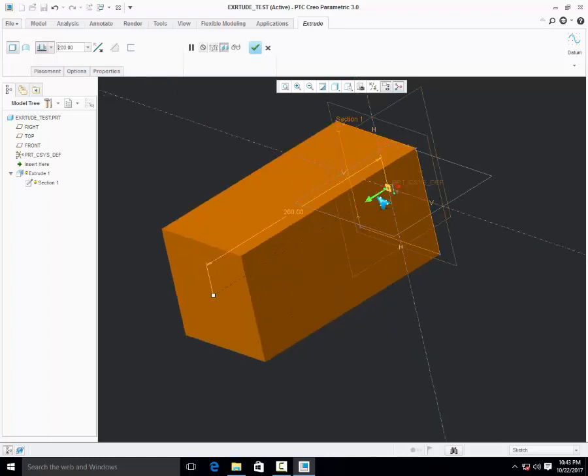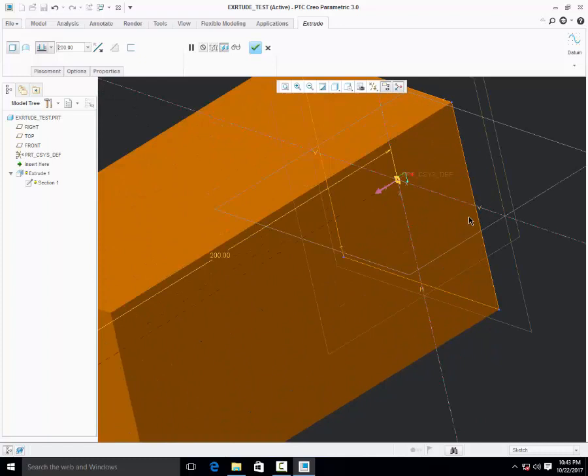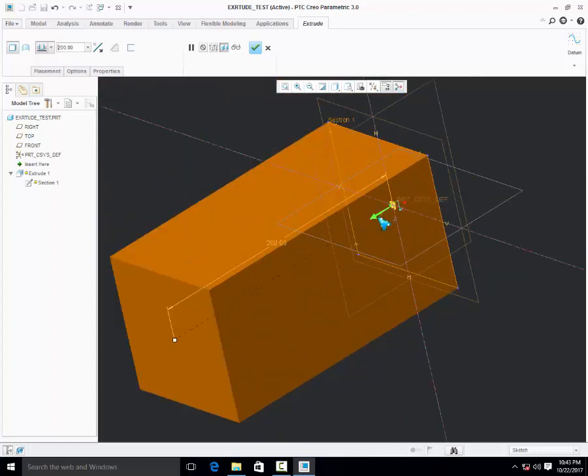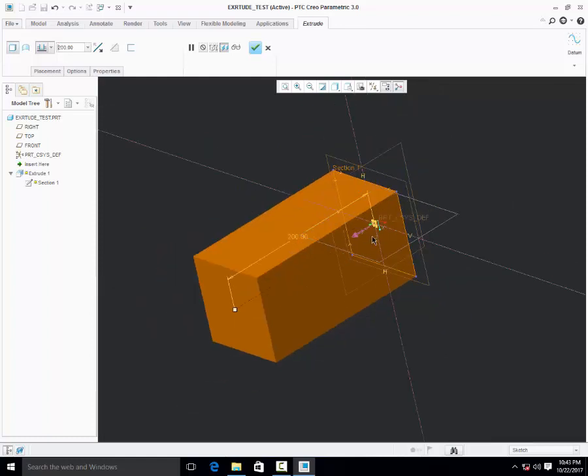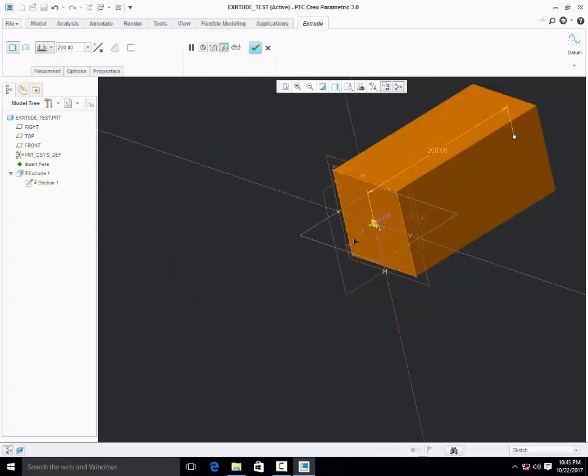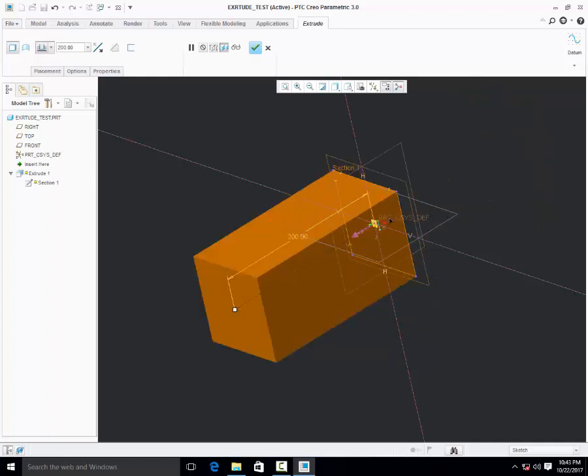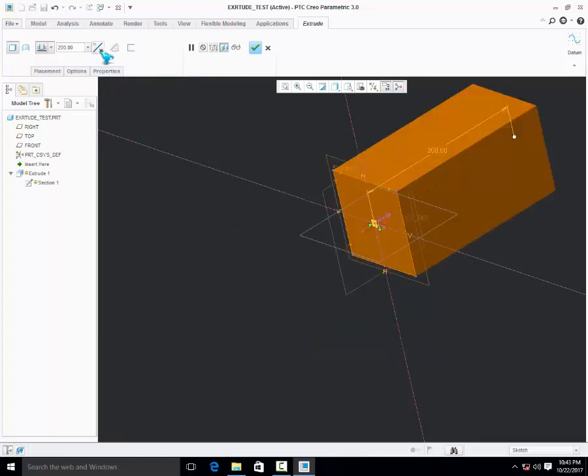The arrow in pink color shows that your feature is built in a direction. If you want to change the direction, you can change it. The direction is from the reference plane where you created the sketch. You can change it directly here, or you can change your feature direction from the dashboard also.